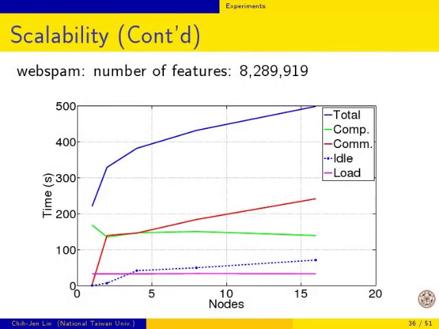So let's look at this webspam. This webspam has a large number of features. Is this the number of features that I showed earlier? Seems to be smaller. Okay, there's a reason. For the design of the whole parallel experiments, there are many, many issues. For this one, I'm not using the whole set. I use a subset. Then I keep doubling and copying data to different nodes, because I want to do certain control. That's the reason why my number of features is actually smaller, because I start from a smaller subset. But anyway, let's just look at the result.